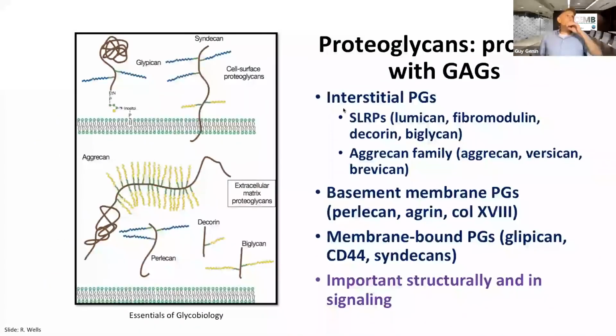Anyway, these proteoglycans are proteins that have these glycosaminoglycans on them. They penetrate the matrix and then extend out, and there are a series of proteins that show up. For example, decorin is common in musculoskeletal tissues, and they're very important for how materials take compression. They're also important in signaling.